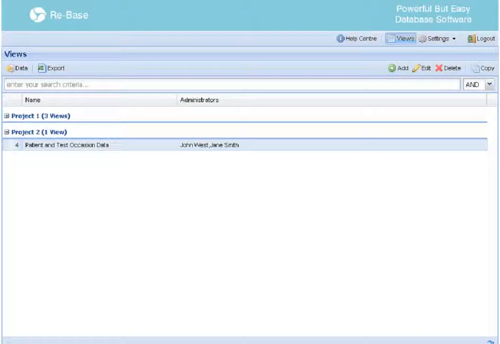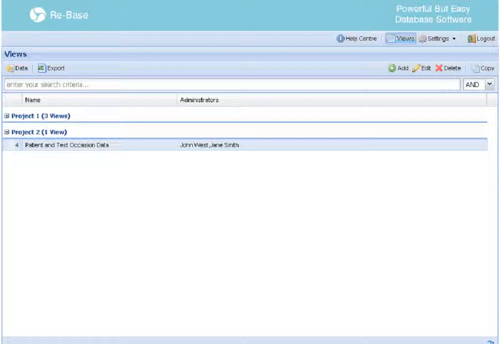Welcome to this help movie on managing data records in Rebase. This demo will describe the data view window and how to manually add, edit, delete and lock records, flag data, as well as various other data display options. Later demos will go into more detail on how to import and export records.